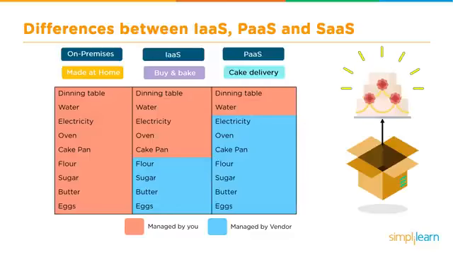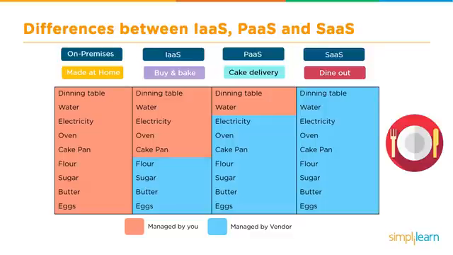The other option you still have on hand is simply to pick up the phone and order a cake. Now this is a lot simpler than the rest we discussed so far. It's simply picking up the phone, ordering the cake and paying for it when it arrives. Simple. And when it reaches home, you will have to arrange the table, garnish the cake if that's needed, and then enjoy the cake. It's the same way with PaaS. Just get the platform in which you would run your code, upload your code and start running your application. Here you and the vendor still share the responsibility.